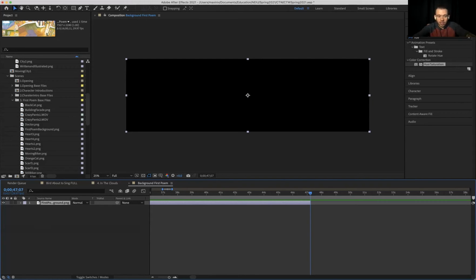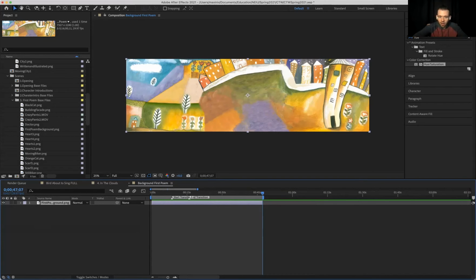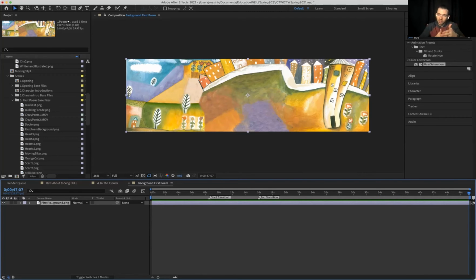Now what I'm going to do is hit N. N just brings in my focus area. So this little bar here is now the focus of my composition. If I were to run it, it would go to that mark and jump back to the beginning so I could just work this segment. Instead of doing that, I'm going to hold Shift, Command, and X, and that's going to trim my composition down to that length. Now, my length goes from 0 seconds to 47 seconds.